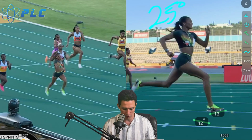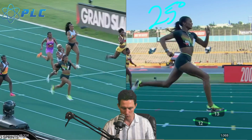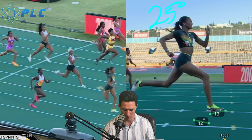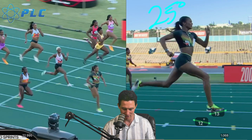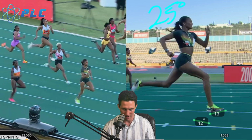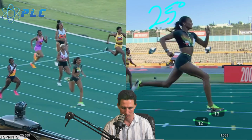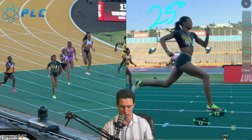One, to me, was just how strong she looked. As she was running, she just looked so strong. If you are a track athlete and not working on your arms, the extension of the shoulders, the biceps, keeping those elbows nice and locked in. Look at how strong her elbow bend is here, especially on that right side. You can really see she's not doing a ton of extra motion in that right arm, right shoulder. She's getting a ton of just forward and back range, which I think helps in being able to consistently predict foot strike and generate more force into the ground.